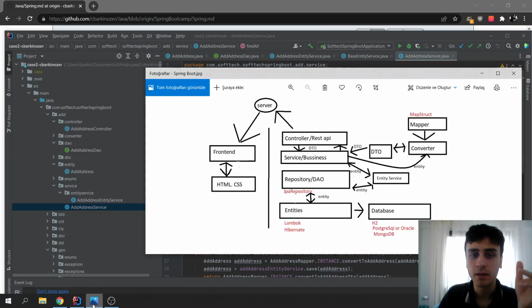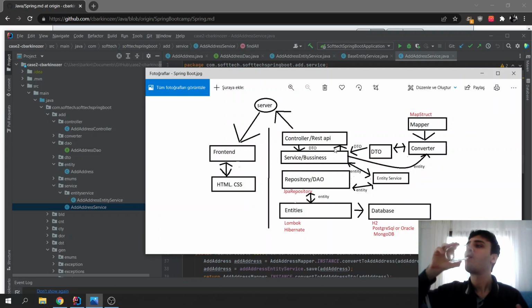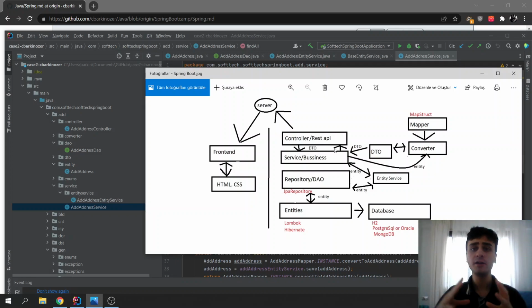So what about that? The thing is, we don't want to send our entities to the controller. If it's an internal controller that will communicate between our applications, it's fine. But if we are going to open this application to the public, for example an Android application, there are reverse engineering tools for Android applications.